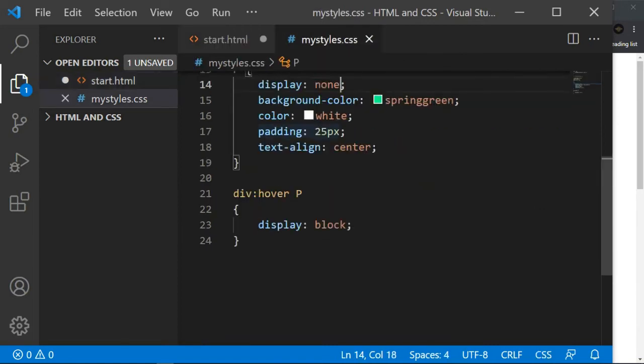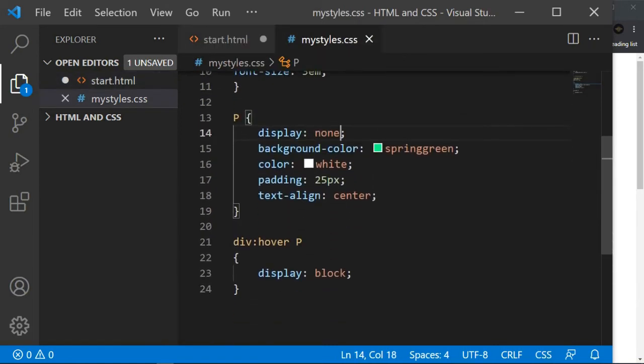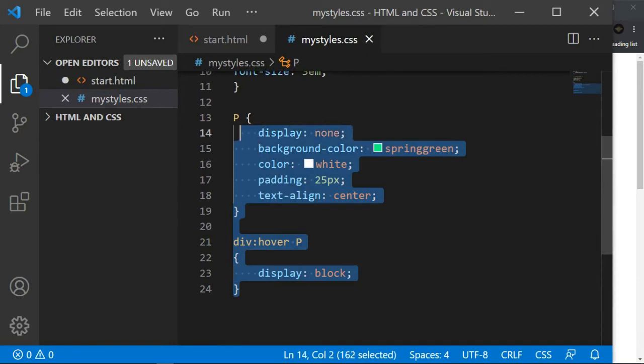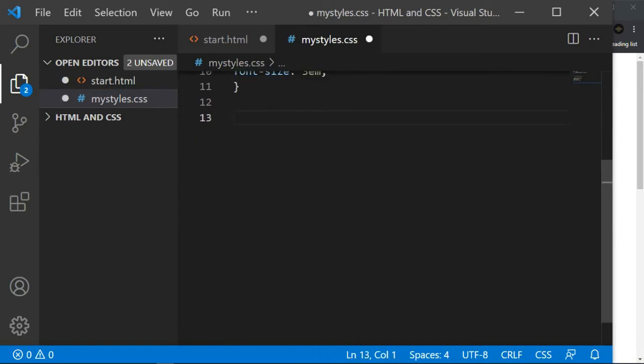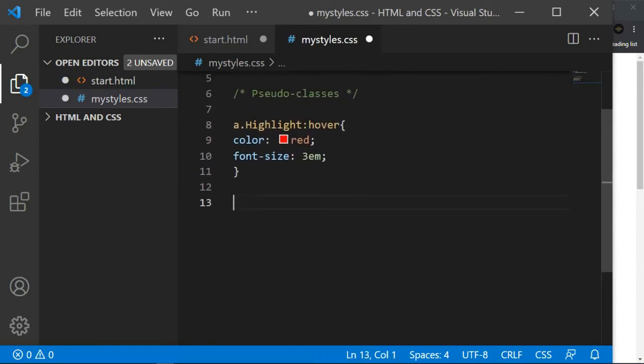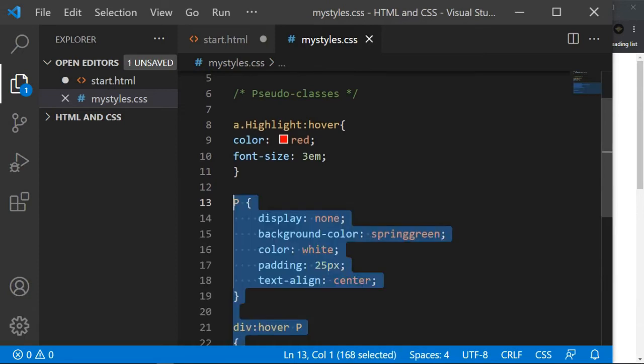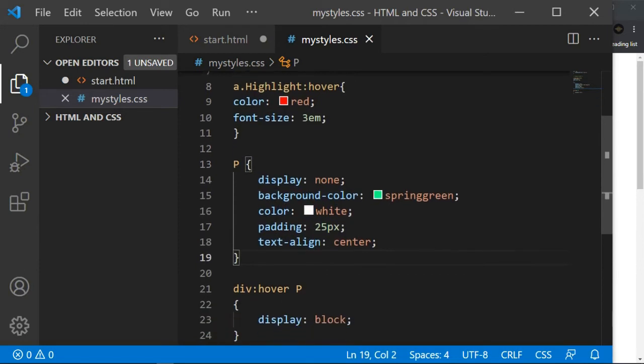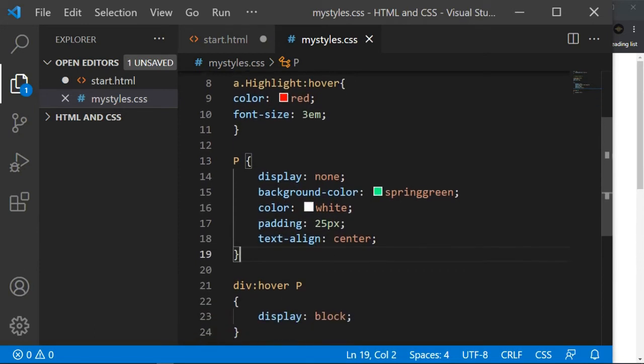So let me just delete these ones. Let me undo first of all, and then yeah, let me delete.